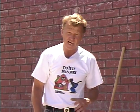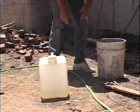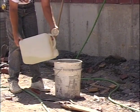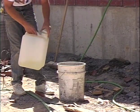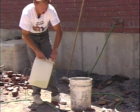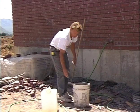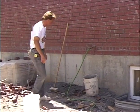Now that has been in the past just a muriatic acid mixture. Muriatic acid can be very harmful to you, so they have produced some cleaning solutions to clean brick that are much more safe. Now we'll take a little of this cleaning solution, dump it in some water, and it's normally mixed 10 parts water to 1 part cleaning solution. As you buy this from a brick supply company, it tells you directions on it how to mix it.